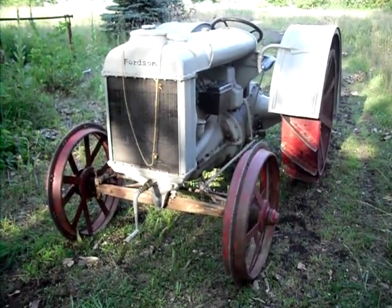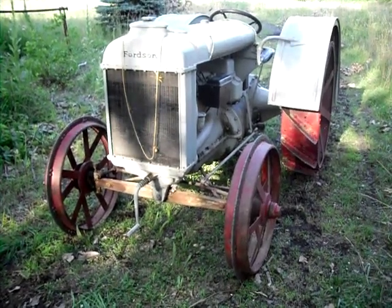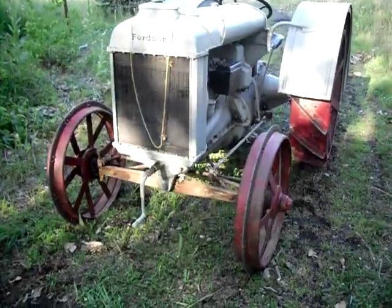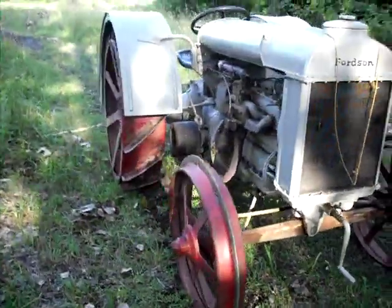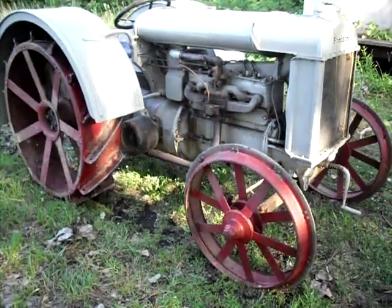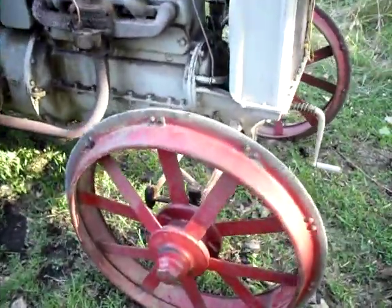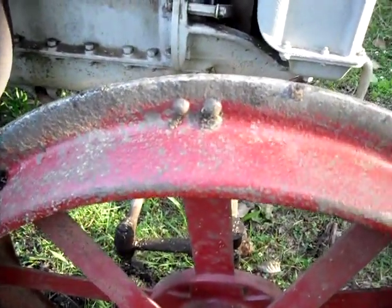Well, I figured I'd make a video today of my 1926 Fordson Tractor. This would be a Model F. It's a pretty nice tractor. It was restored some time ago. Very complete. The wheels are in excellent shape. They don't show much field time.